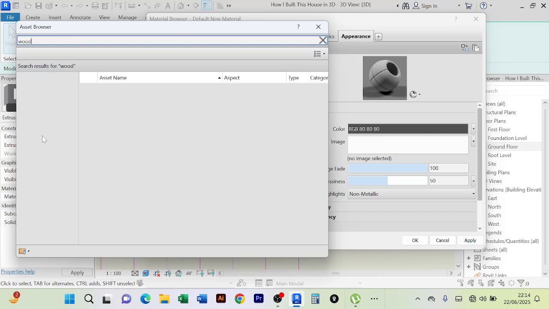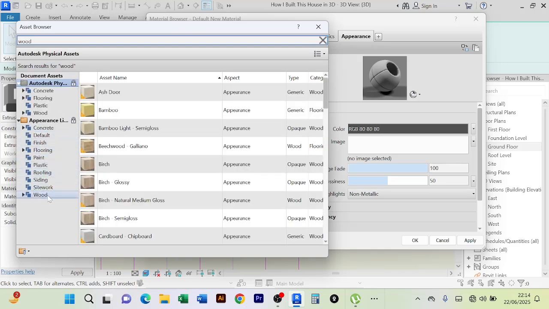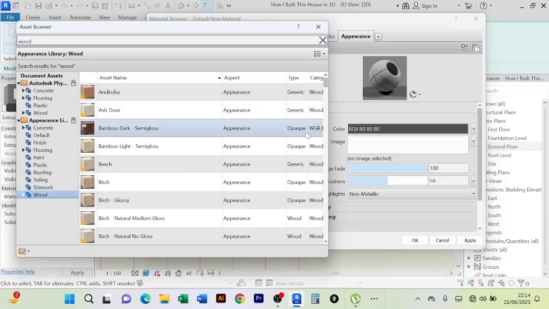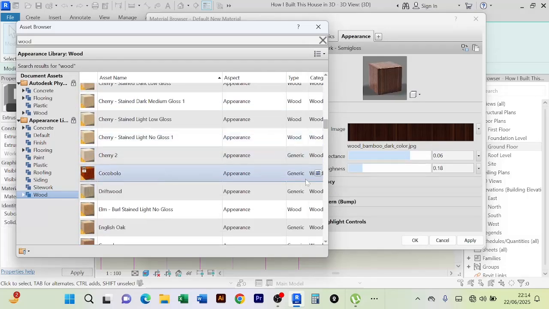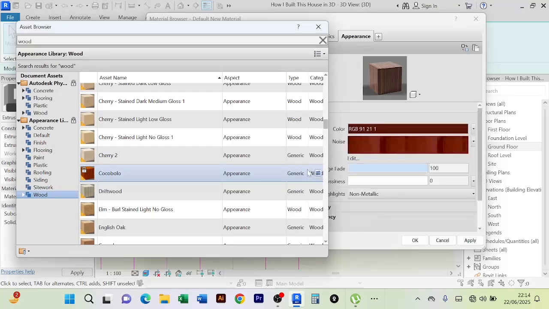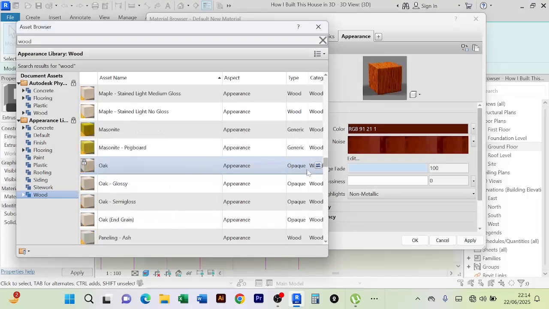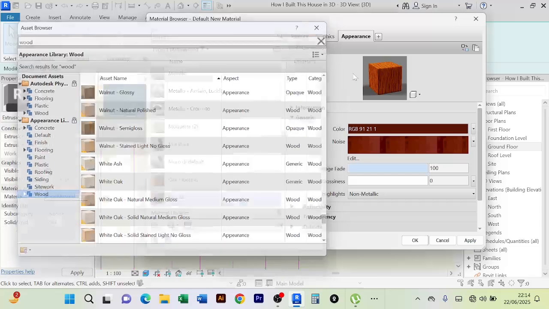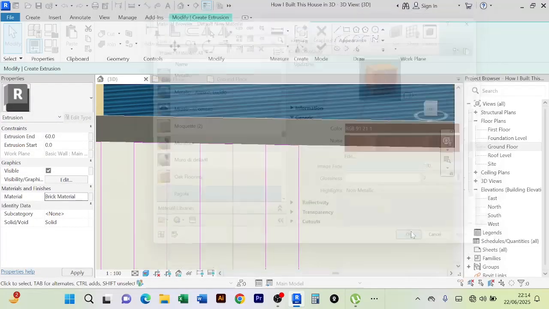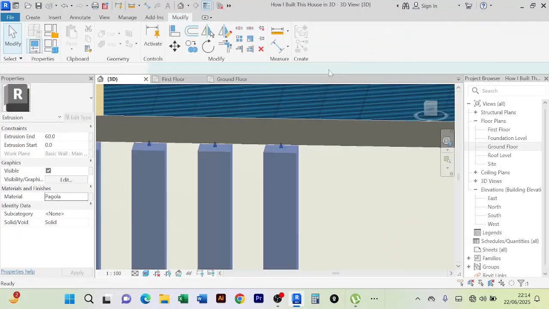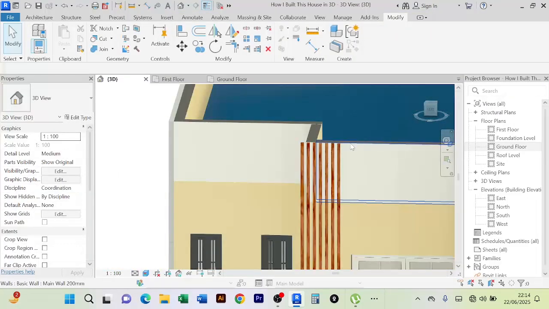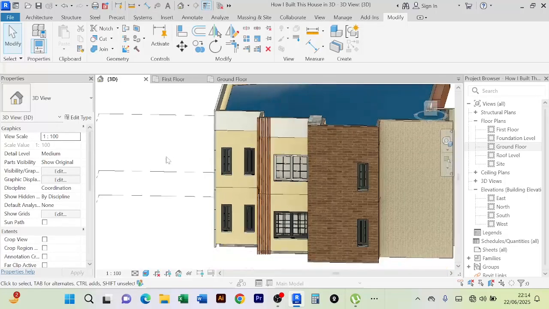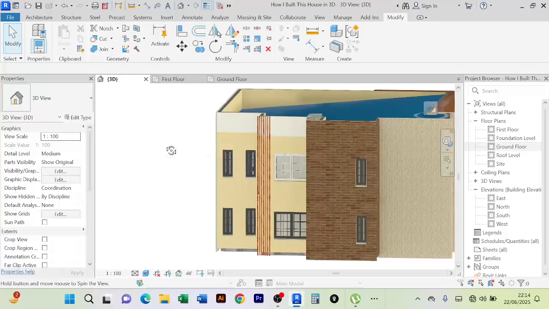So this time I'll go with, let's say wood. We shall go with the brown wood, not a wood that is a little bit red. Yeah, I guess that one can work for me. So I'll close this, I'll apply, I'll click OK. Then I can finish the model just like this, then finish here. See that? Create something like that from this surface.